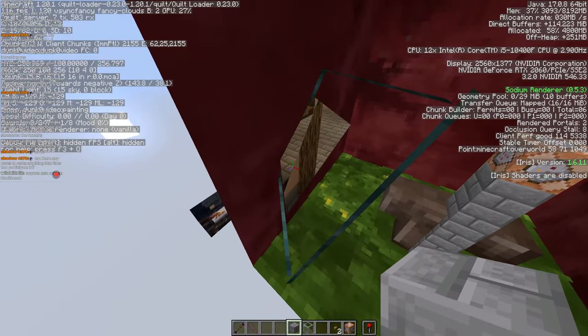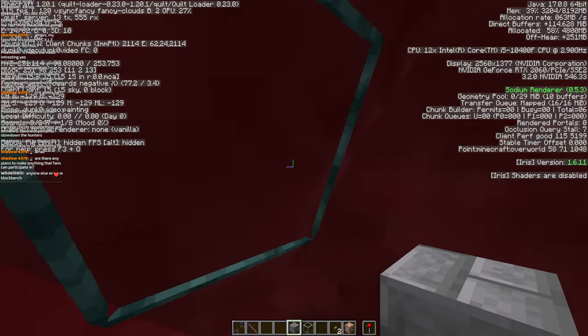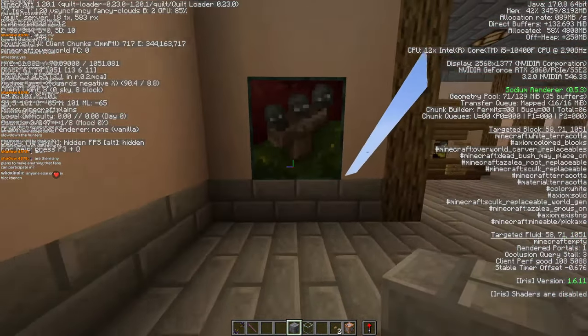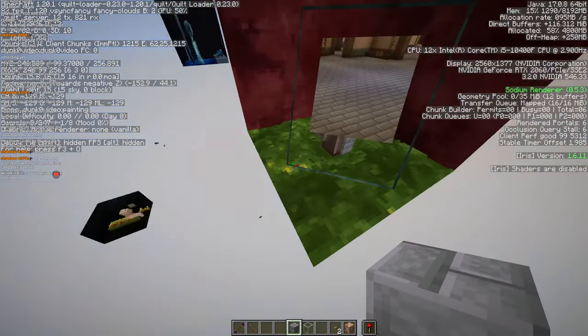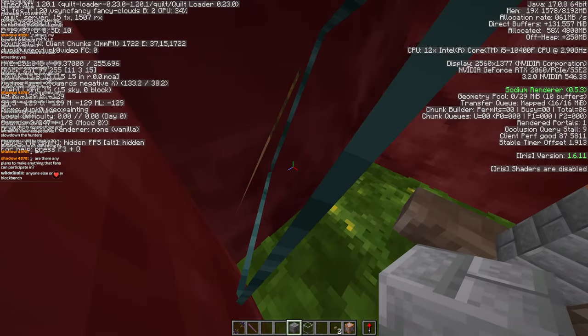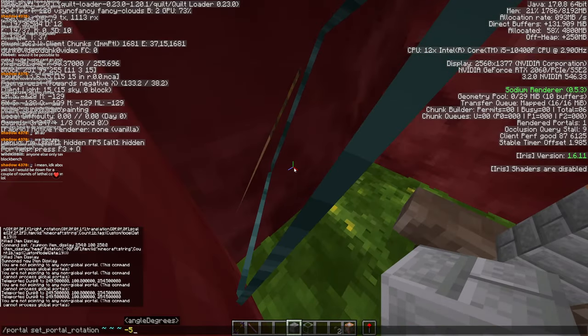I'm working on making this painting. Right here, this painting. But because it's at an odd angle, the painting's at an odd angle, the portal's at an odd angle. So that's what I'm working on right now.